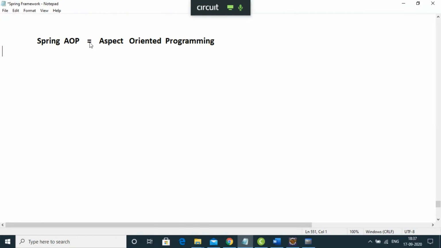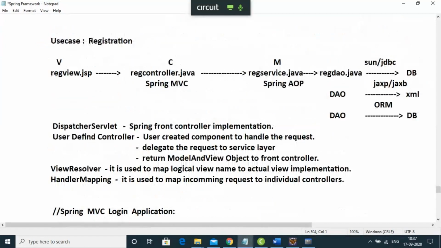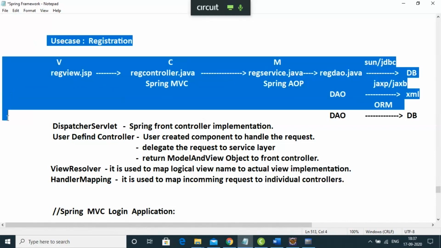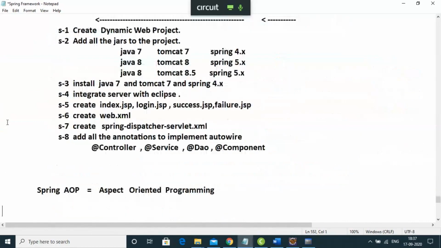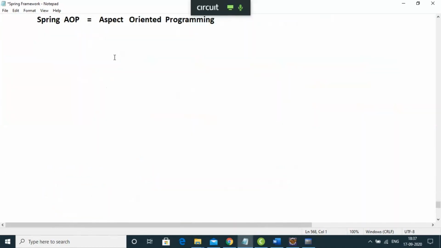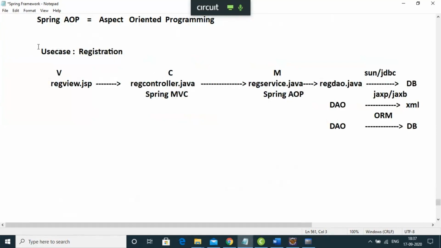So where do we generally use this Spring AOP module? If you see the diagram that we talked about last time, based on this diagram you can see where we are going to use Spring AOP. Spring AOP is used in the service layer. So what type of task, and why do I need it? First, we have to know about the service layer. It is the service layer or business layer.